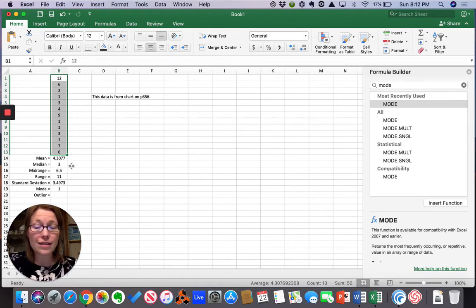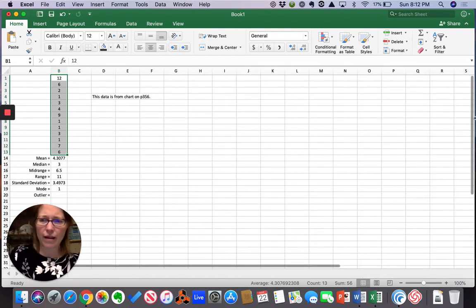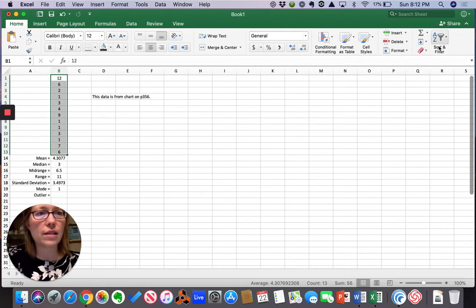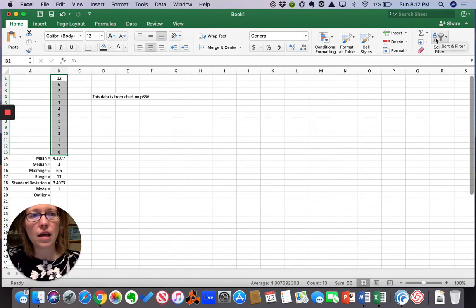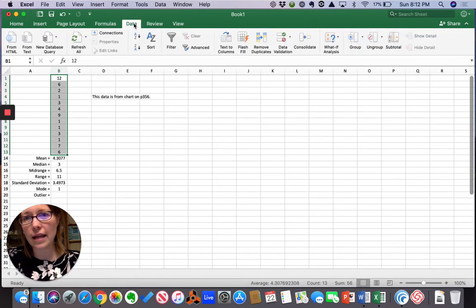Now, sorting it is something that you will need to be able to do for your spreadsheet project. I'm looking around. Depending on how big your window is and what version of Excel you have, and all kinds of other things, it could be different places. But here I see this sort and filter function. I can also go to the data tab and find that as well.